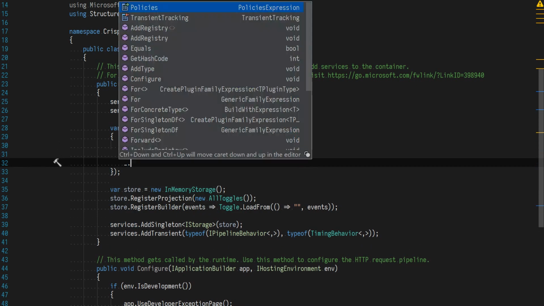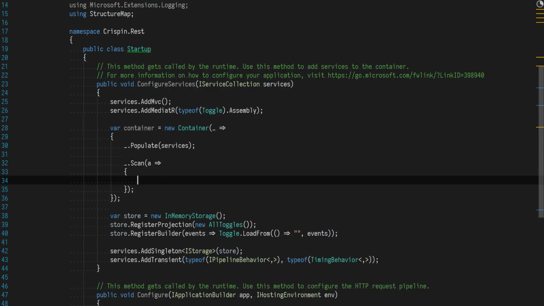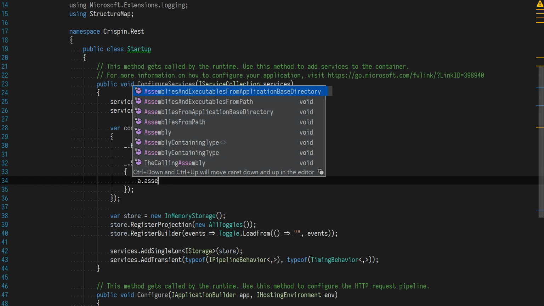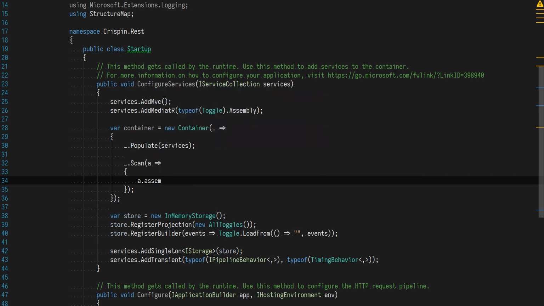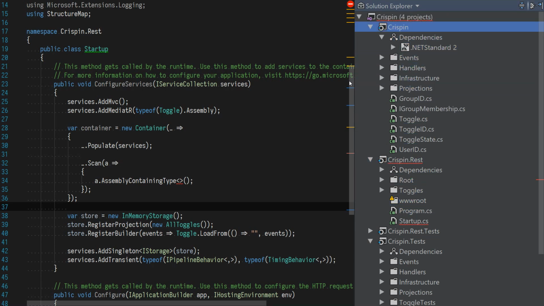So what I'm going to do is do scan a not assembly containing type. Now I've heard that doing just the calling assembly is slightly broken under .NET Core 2. I don't know if it still is or not, but for ease of avoiding an error, I shall instead just use a type that is in the domain project to reference.